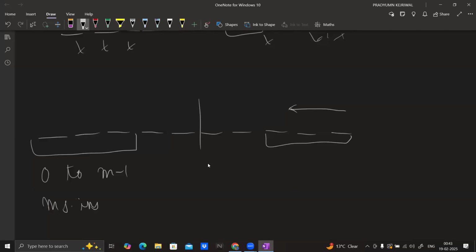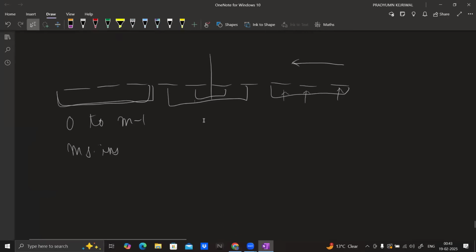I have inserted these three into the multiset, and from the back I'm iterating, checking that each should be in the multiset, and if it is, I decrease its frequency. Then I also check that these two should be equal and these two should be equal. So that's the case when mid is less than n by 2.